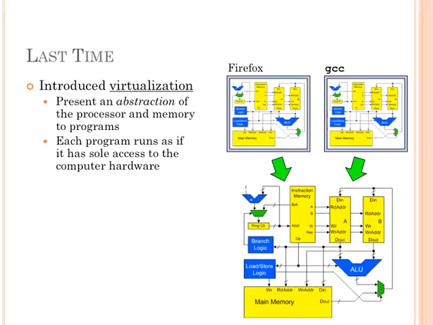Remember we were talking about virtualizing the processor? This whole concept of virtualization is very, very important, but we started talking about virtualizing the processor, giving every program this notion that it is the only thing running on the computer hardware. And we also mentioned that it would be really keen to be able to virtualize memory, but we aren't talking about that yet.